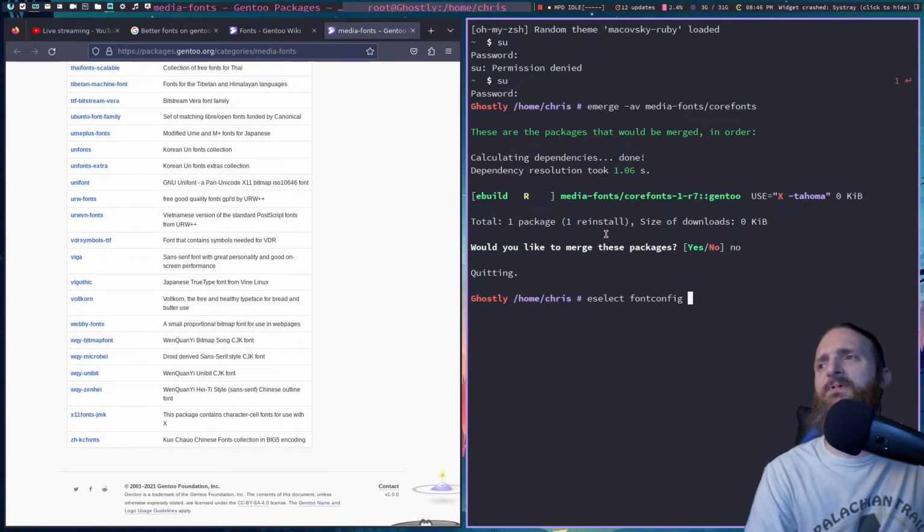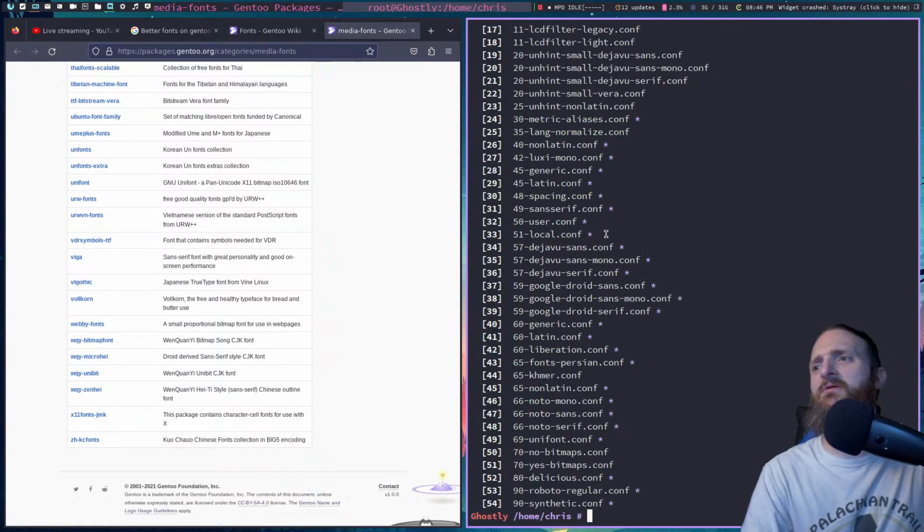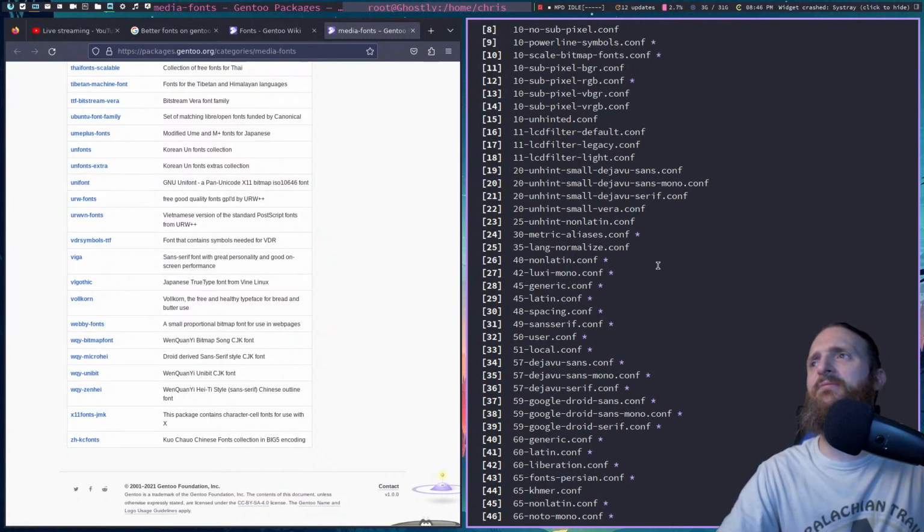Deselect font config. Deselect font config list maybe. All right, what do we have? We don't have unhinted LCD filter.